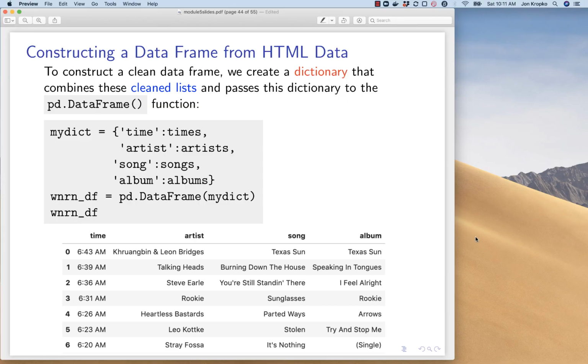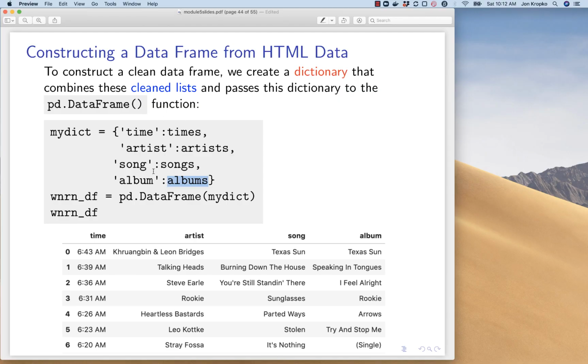And the best way to do this is to specify a dictionary and then pass that dictionary to pandas.dataframe, okay? So using the method that I just showed you on the previous slide, I extracted the artist, I extracted the time of day in which each song was played on the radio, I extracted the song titles, and I extracted the album name.